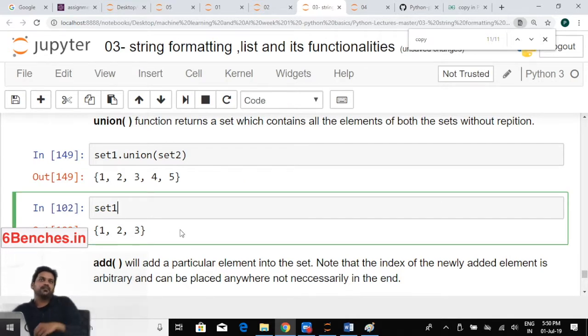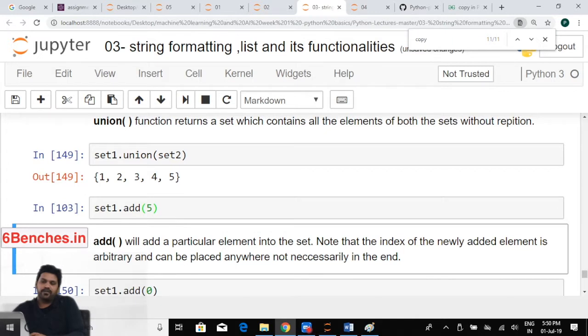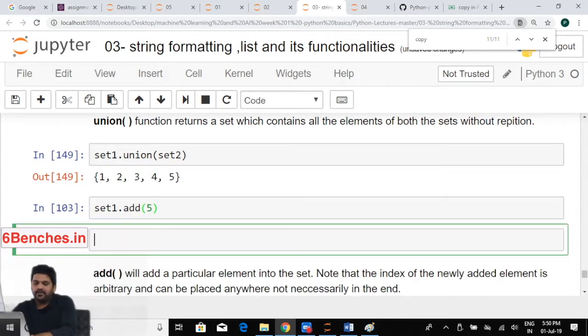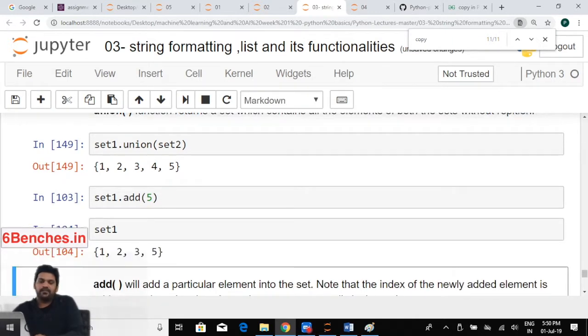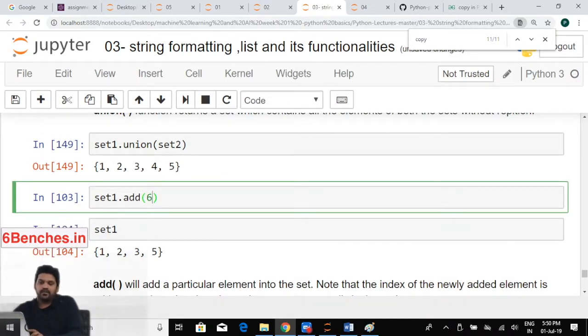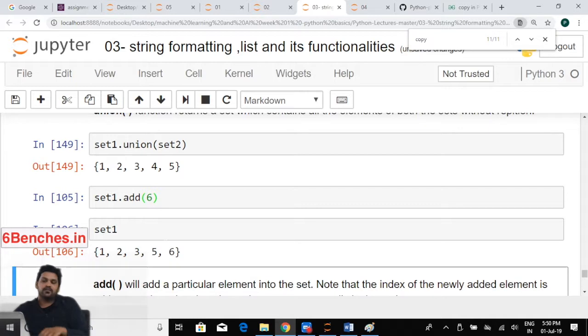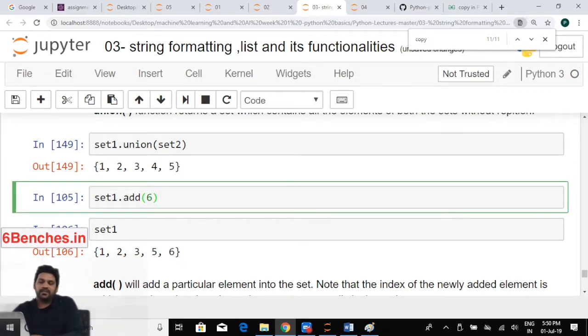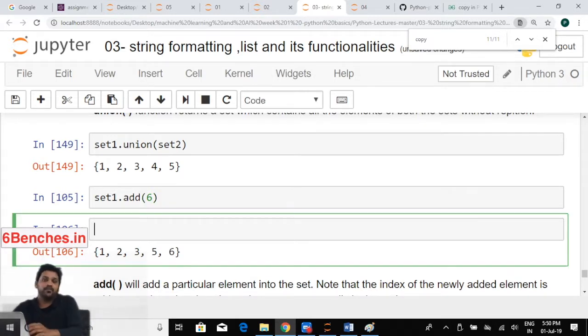Suppose I want to add more elements to this, then I have to say dot add, and I can pass one element. I want to add the element 5. Set1 dot add of 5, and if I check set 1 now, I see that element 5 has been added. Suppose I want to add another element 6. Now I have 1, 2, 3, 5, 6. That means sets are mutable, unlike tuples.